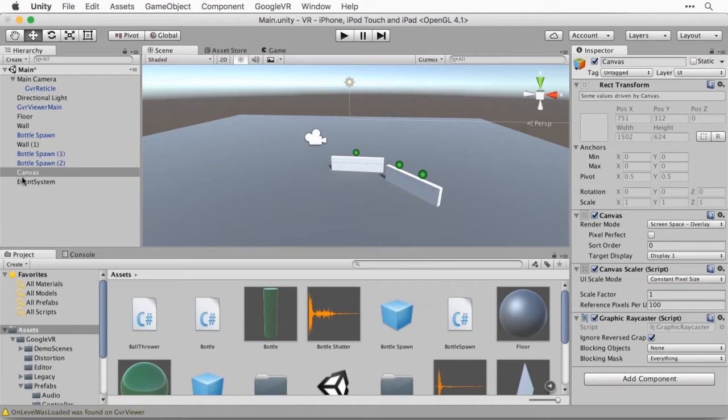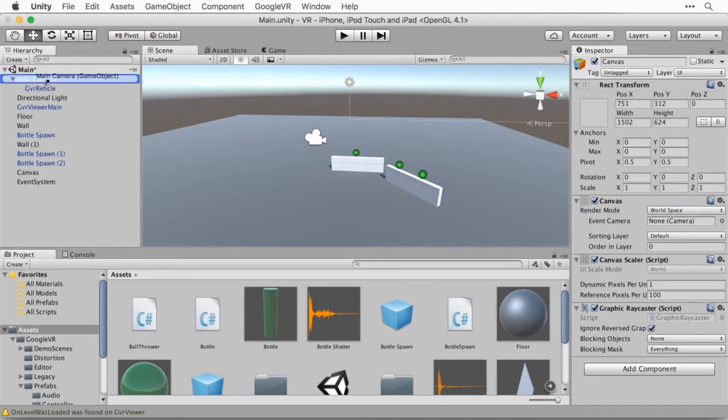Unity will add the canvas and the event system object for us. Our UI will be placed at the feet of the user. That is, the user can look down and see the UI. To make this happen, we're going to change the render mode of the canvas from screen space to world space. This has the effect of placing the canvas in the world. It's literally an object that is inside the world rather than overlaid on top of the user's view of the game. So we'll go to the render mode setting and change it from screen space to world space.